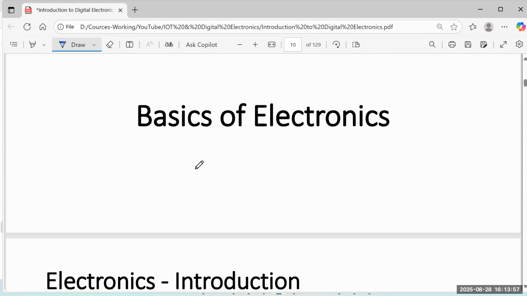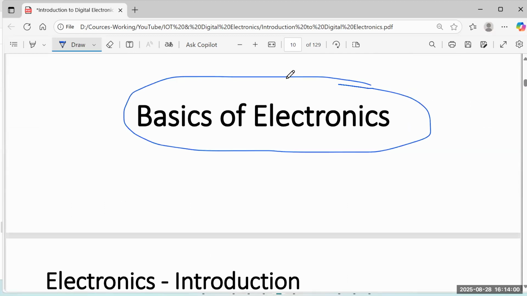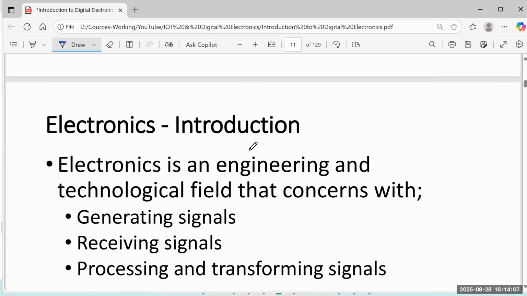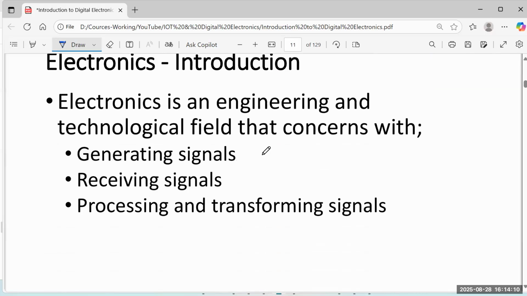So now we move on to basics of electronics, because this subject is actually an electronic subject. The rest of the stuff is heavily technical. I will do it fast because this is your last subject and you are now very matured with all the other subjects. Programming we have done, web development done, database done. So now you are no longer kids, you are adults. Some are close to 19. Exams are nearing, so therefore I'll be doing it very, very fast.